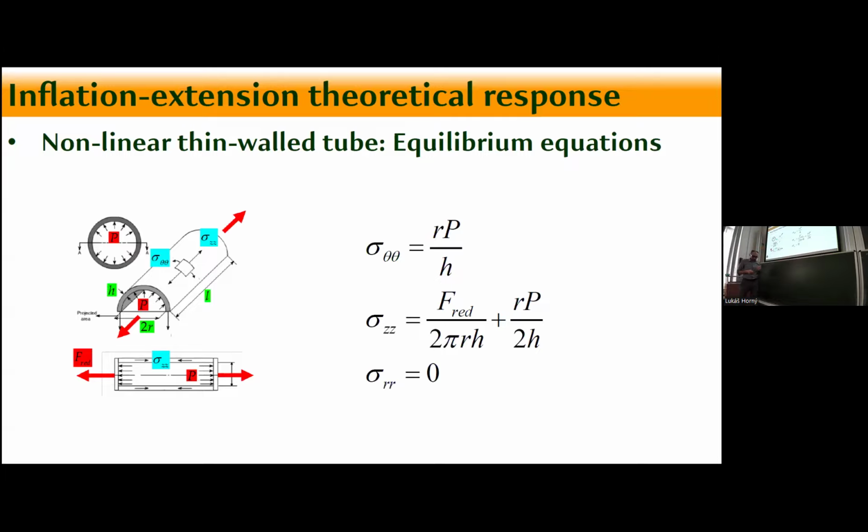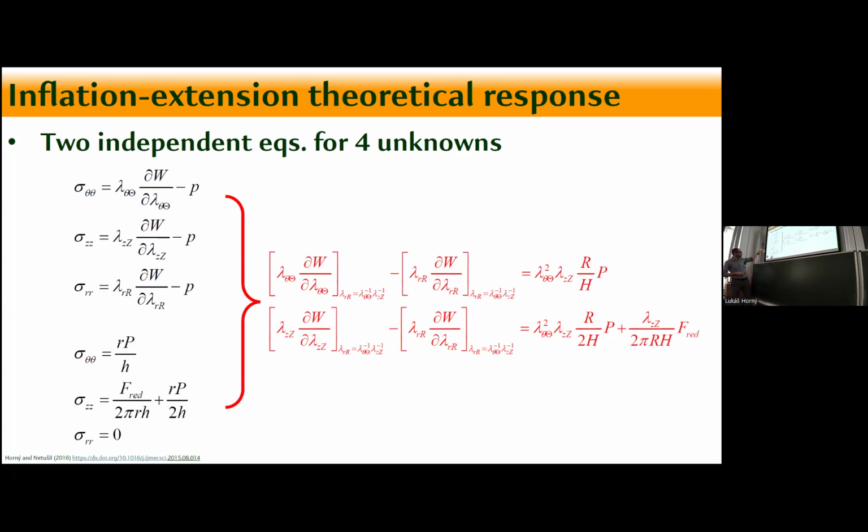And there are equilibrium equations, again thin wall approximation, so the Laplace equation, and equilibrium in the axial direction, which has a contribution from the pressure acting on the plug in the tube, and also the pre-stretching force, and radial stress is considered to be zero. By combining constitutive equations and equilibrium equations, there are three, but we have to use this one to determine the indeterminate pressure P. We obtain two independent equations of the problem, and we can solve. We have 4 unknowns: the reduced axial force applied in the experiment, also of course the pressure, and the other 2 unknowns, which are here, axial deformation and circumferential deformation.